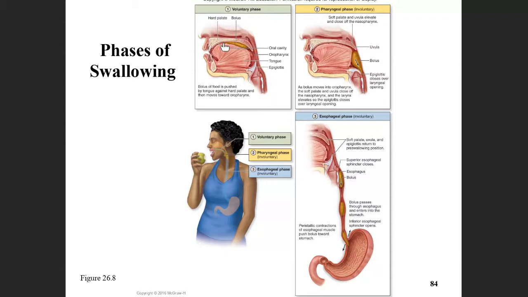Ingested material and saliva mix together in our oral cavity. The chewing can form a bolus that is mixed and manipulated by our tongue, and then our tongue pushes this bolus against the palate, and then the bolus goes posterior, as you see here, and it wants to go to our pharynx, to the oropharynx. When it wants to move to the oropharynx, the next stage, which we call the pharyngeal phase, starts.